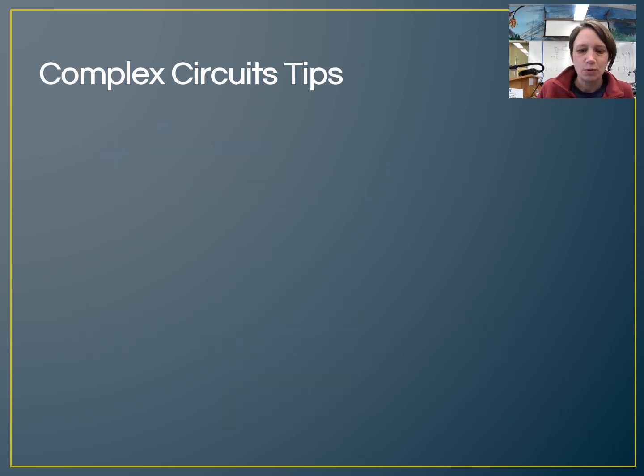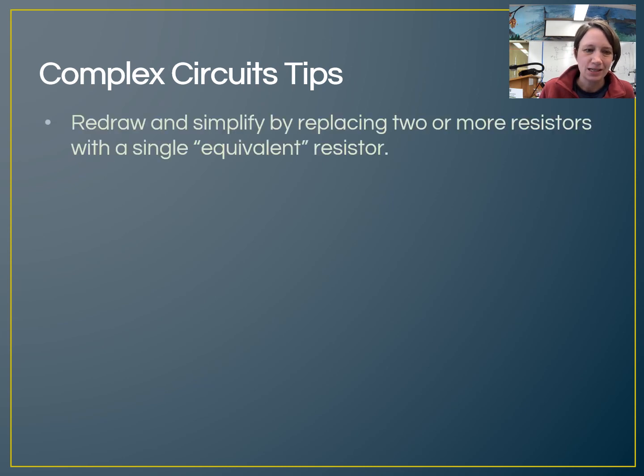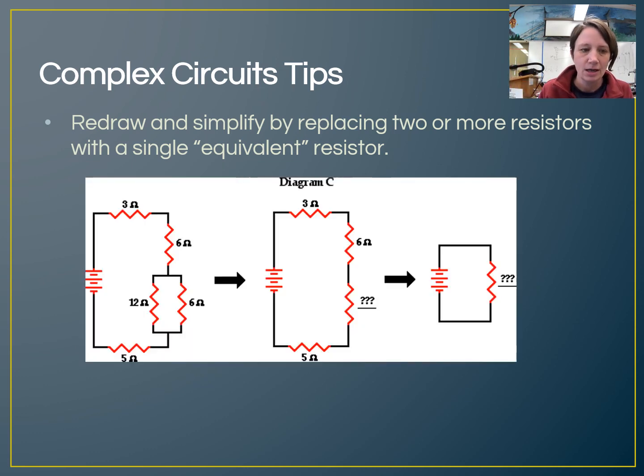A couple last tips I want to leave you with if you're faced with a complex circuit, which comes up pretty regularly on these tests. One is that it often helps to redraw and simplify your circuit by replacing 2 or more resistors with a single equivalent resistor by using our resistance equations to calculate how big would a single resistor be that does the same job as the multiple resistors in the circuit.